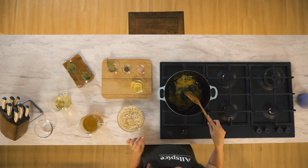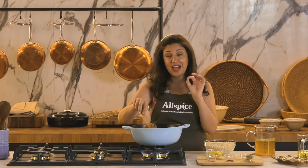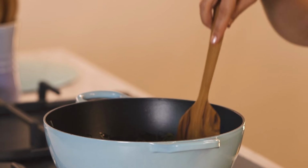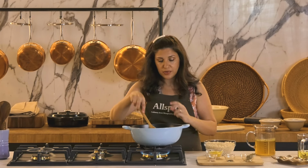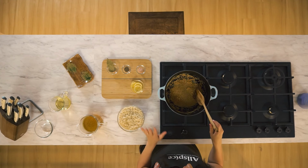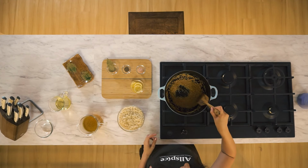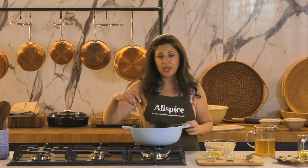I like to call this rice the playful rice because the vermicelli will give it an edge. You keep stirring the vermicelli until it's dark brown. Not brown, not golden, dark brown. This is the only babysitting you need to do for that dish. Just getting the right color of the vermicelli. The rest is so quick and very easy.